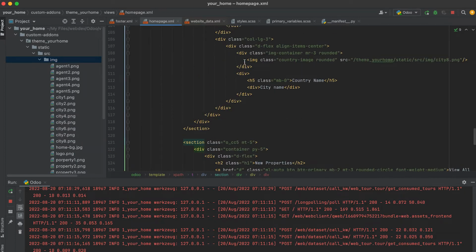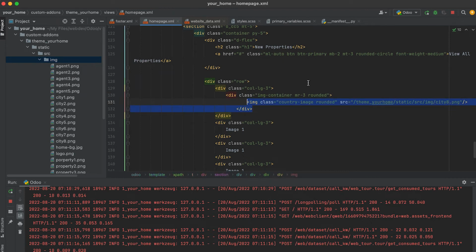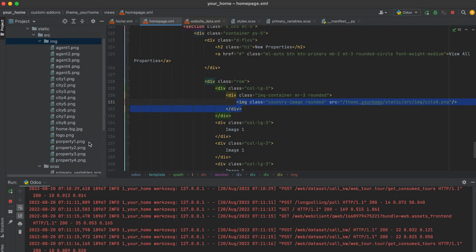Let's copy the same image we added on Explore Cities, and let's change the image to property1.png.